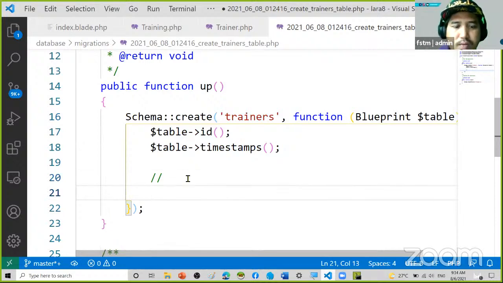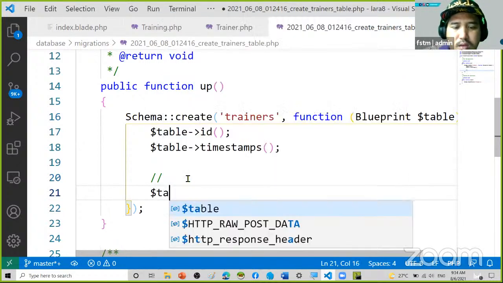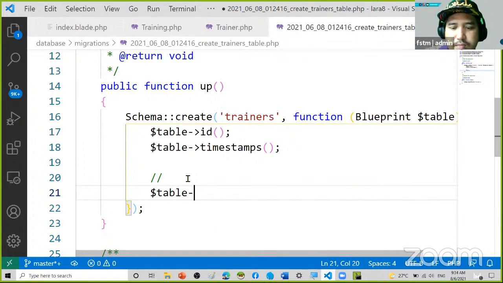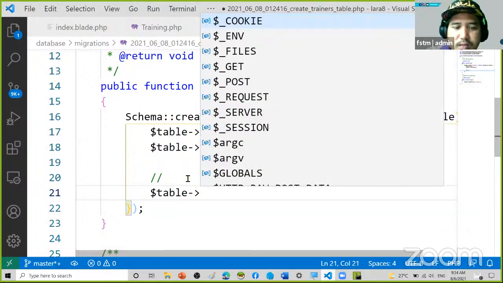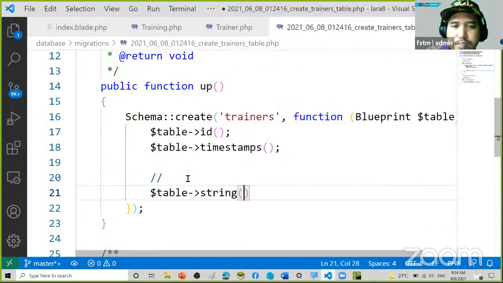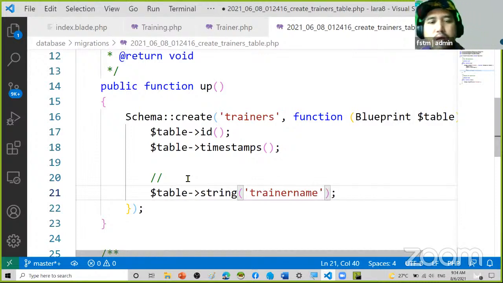So here you have another field, which is named trainer name.